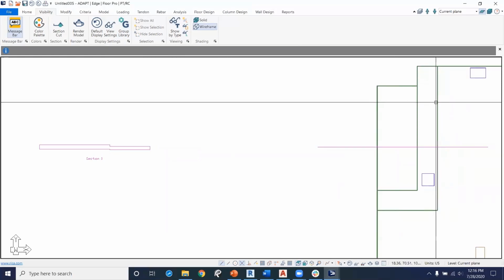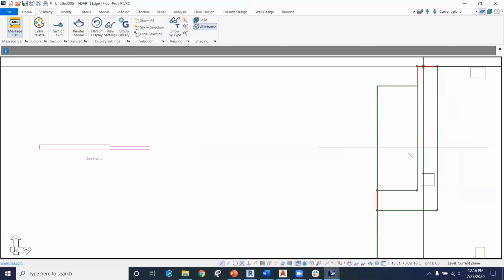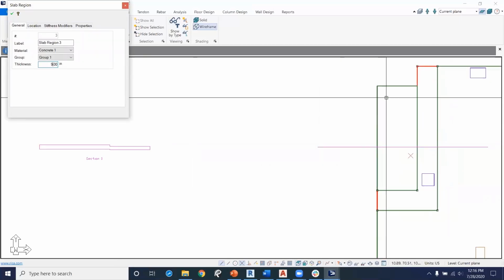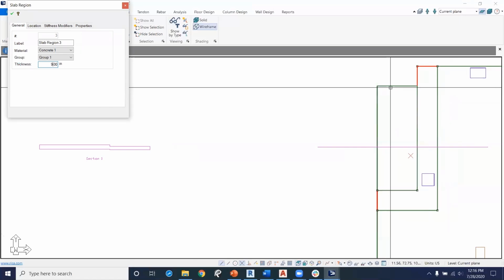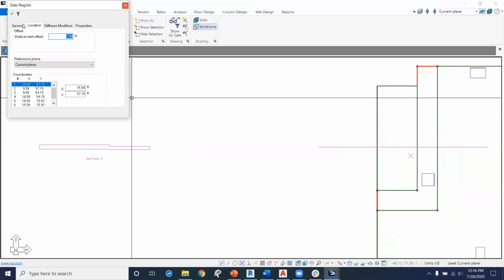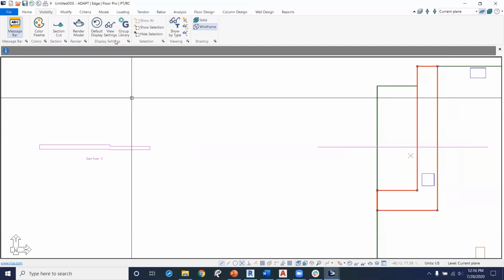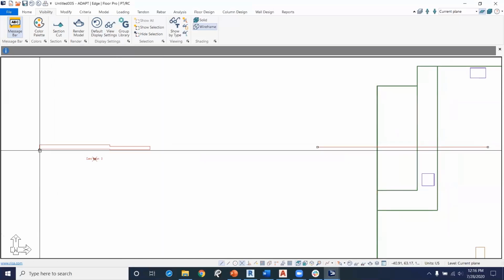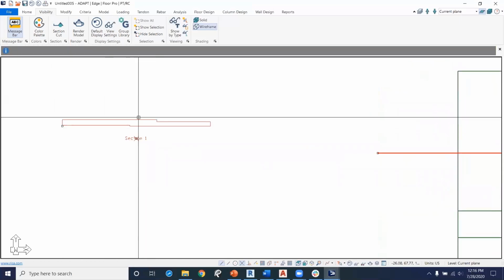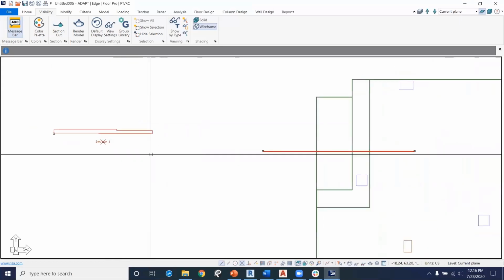So let's go ahead and increase this slab here so that we have a good transition zone. Since this is offset 3 inches and is 6 inches thick, we're going to set this one to 9 inches with the location offset of 0. If I click the green check mark and simply move this, you see it updates, and now we have a little bit more room to play with when we start adding our PT later on.